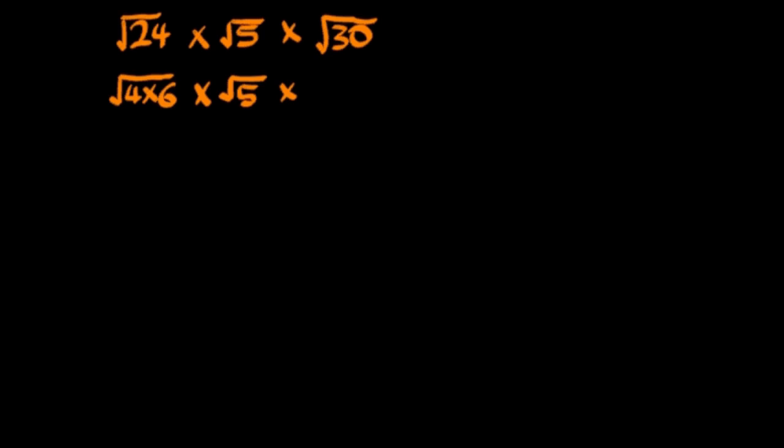But notice now that among those two numbers, 2 and 15, none of them is a perfect square, and among 6 and 5, none of them is a perfect square. So since we don't have any perfect square amongst those numbers, we write root 30 the exact same way it is. Now for the first case, the root of 4 gives us 2, and here we have root 6, because root 6 is not a perfect square, so we can't evaluate that, so write it in short form. Now root 5 is not a perfect square, so write it in short form. The same thing happens with root 30.